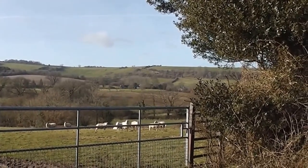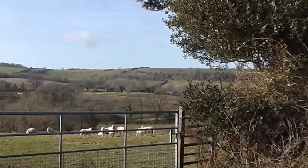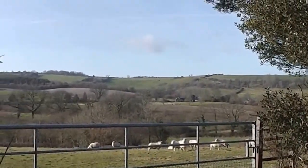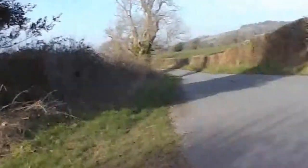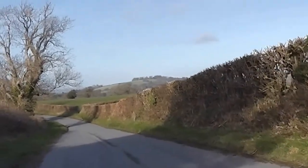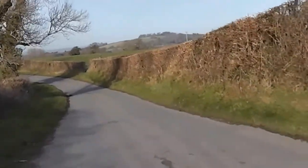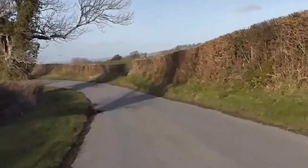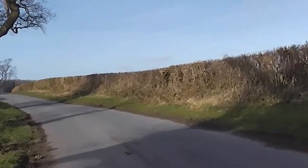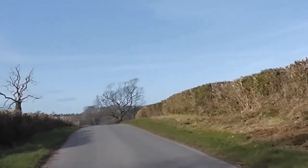Right, let's see if we can tighten it up a bit. Is that tight now? Oh, that's it, got it on the handlebars. Let's go a bit further. God, it's cold. Doesn't look quite level to me, that camera. I'll have to use this as a prototype, and then go up a few gears now, and get it properly straight next time.